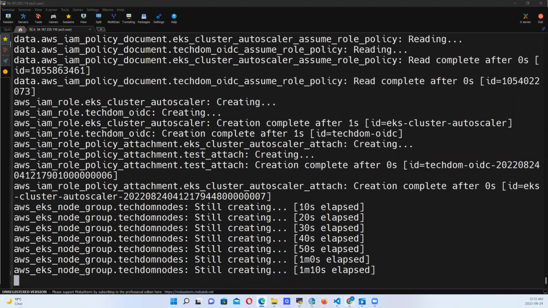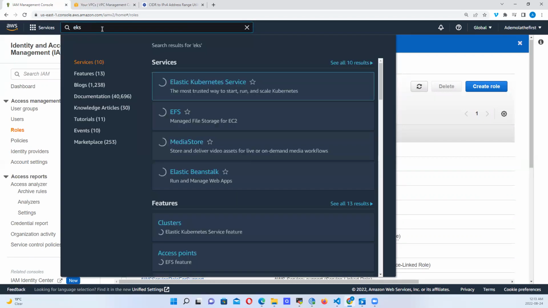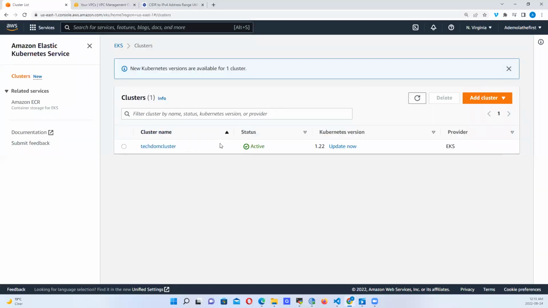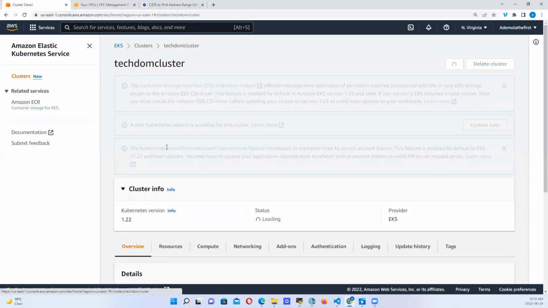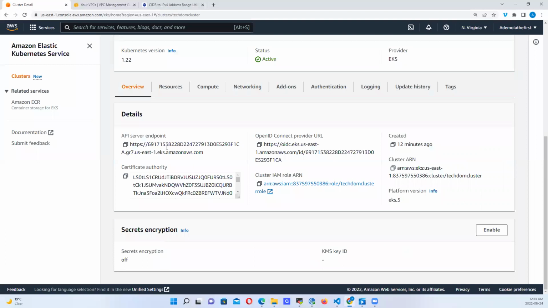Okay, so let's go back to our cluster, EKS. Let's see our cluster. You see that it will show that it has been created. Okay, TechDom cluster has now been created, right?